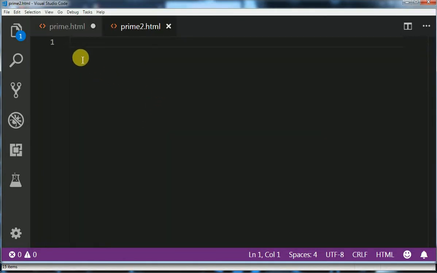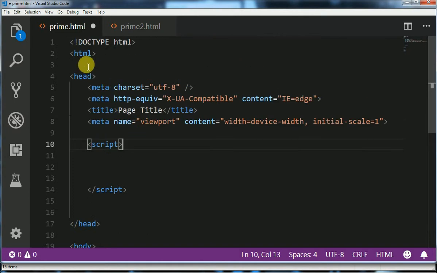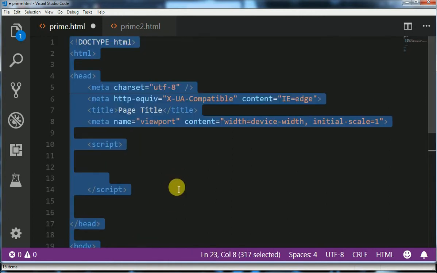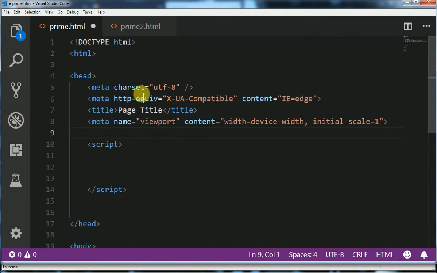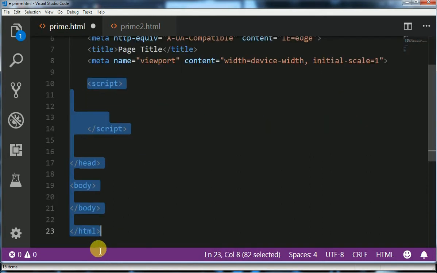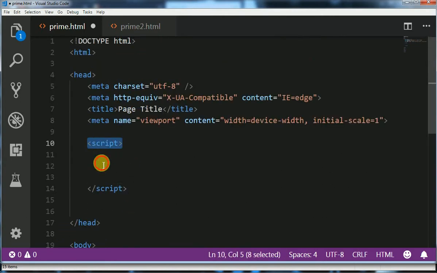So here you go, you have the HTML file. It is empty, okay? But remember, I have already created the file. This is the file. So in your case, just type the same mockup that you see here. Pause your video and type from doctype HTML, type head, and type these elements all the way up to the end. Okay, after I have typed, then you can continue with me here in script. This is where we are going to write our JavaScript function that determines whether a number is prime or not.